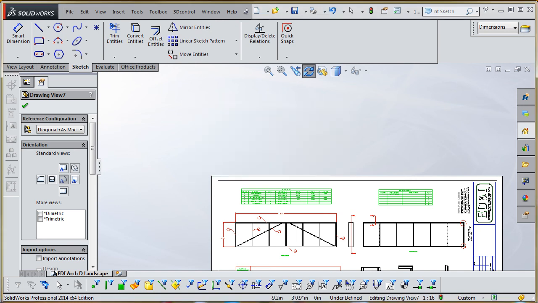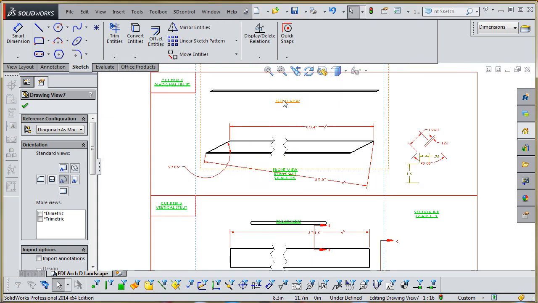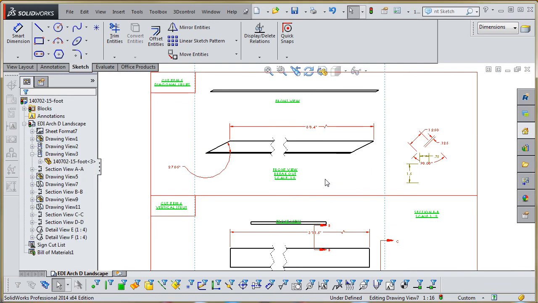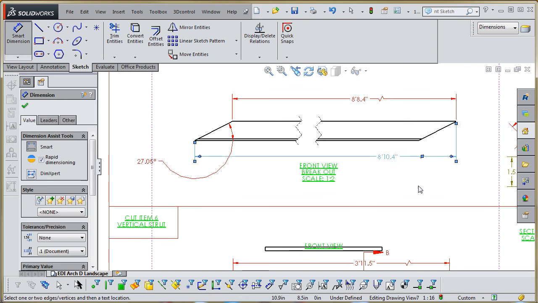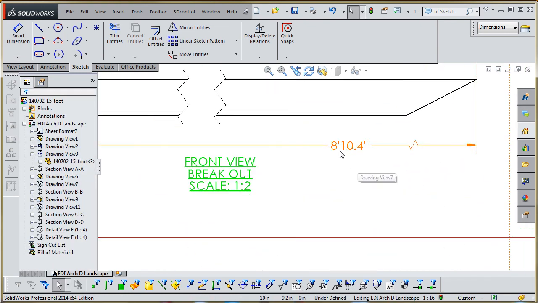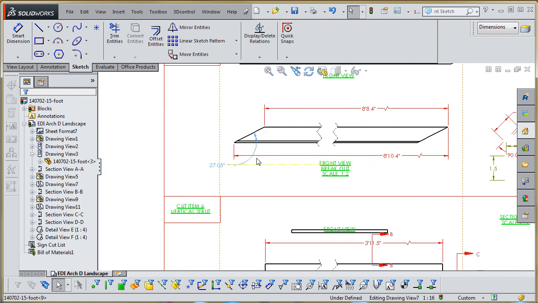And yes, it's telling us that one of the dimensions we had in there is not going to come out correct. But we can make that correction, which is going to be this dimension, and that's going to be the overall dimension. So we can add that dimension in here between that point and this point. So now the total length of that is going to be 8 feet 10 and a little bit less than 10.5 inches. And then here's our angle.